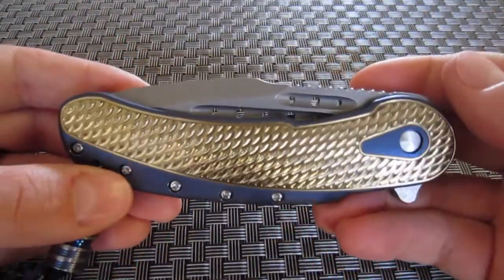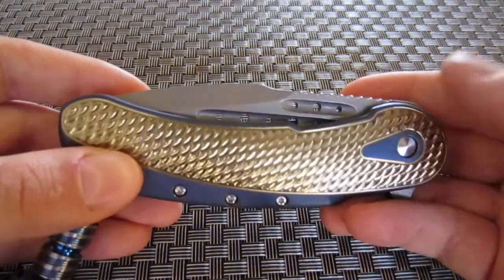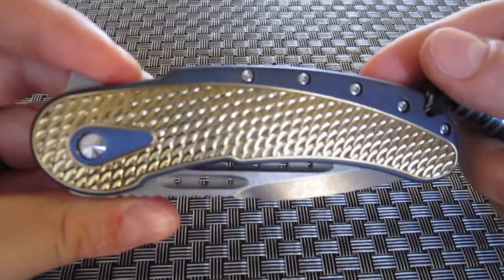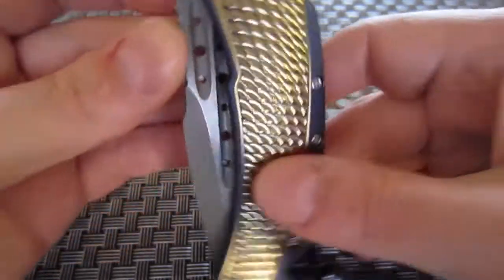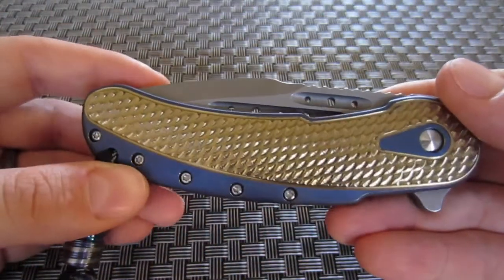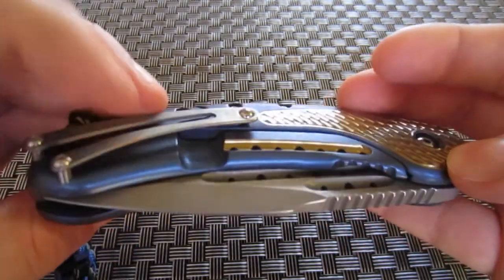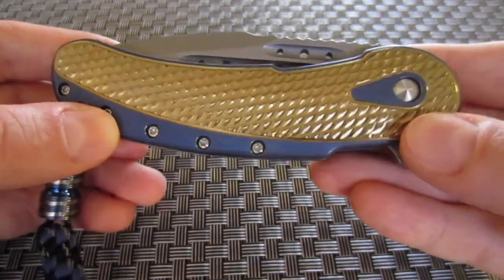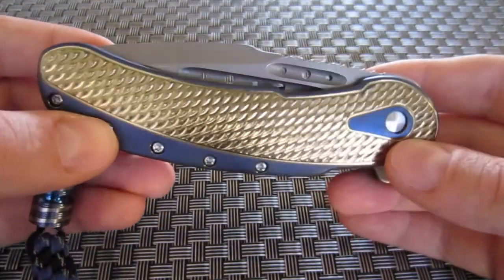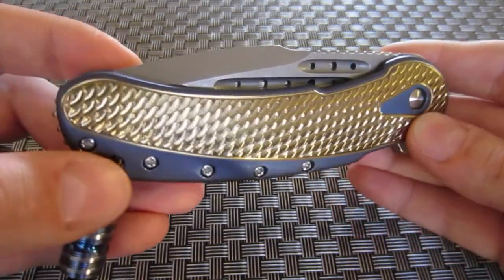It's more or less the same dimensions as the Bodega, just thicker and a good bit fancier. I kind of like the silver and blue version — the one without the anodization. When they hit the website I might consider selling this one, because ever since I was a kid I've always liked a silver and blue color scheme, even though it may not be quite as impressive as this gold and blue anodization job.